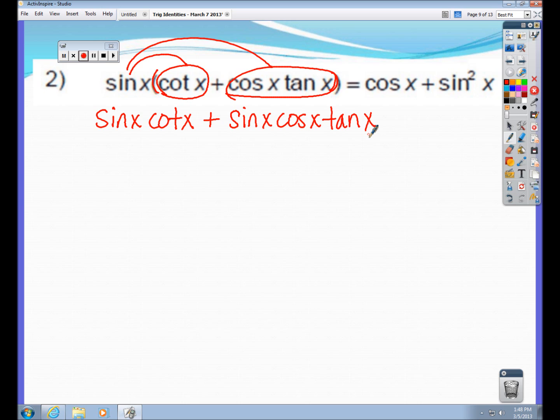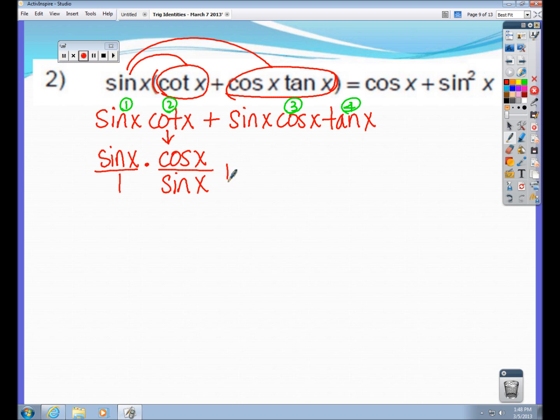Okay, now if I look at this function, I have 4 different trig functions up here. I've got sine, cotangent, cosine, and tangent. 4 is a lot to work with at once. So let's change everything that's not sine or cosine into sines and cosines. So I'm going to leave the first part as sine of x, but for cotangent, if you look on your identity page, the reciprocal or the quotient identity for cotangent is cosine over sine. Now how do you know what to use? Again, practice, practice, practice. And since that one's a fraction, I'm going to put the sine over 1.